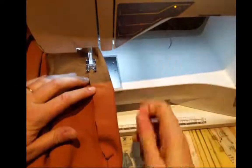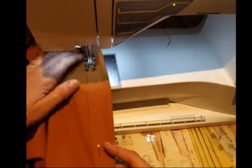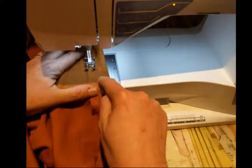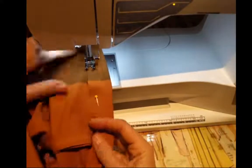So, I'm zigzagging because mine's knit. You're using woven, you don't have to. But I just wanted to make sure that it doesn't go over into the space that the elastic needs to go in.